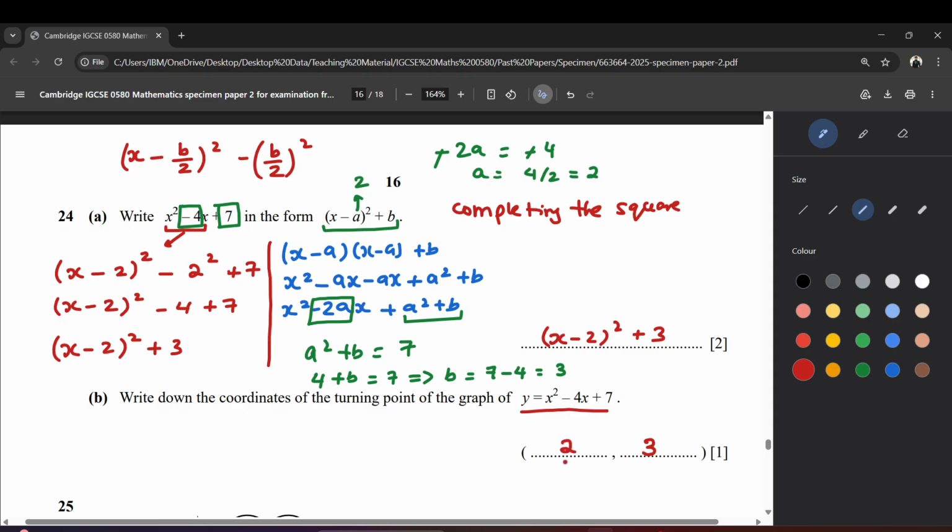Just to get the idea of why we have to do this, let's say that if I have x minus 2 equals to 0, the value of x coordinate will be x equals to 2. You have to bring it to the other side, right? The same concept goes here. So when you need to find out the x coordinate, this minus 2 had to be shifted to the other side, so therefore you get the positive value. But just to make the method short and quick, we just say that you take the opposite of what's inside the bracket and write this y value as it is, but there is a logic obviously behind it.